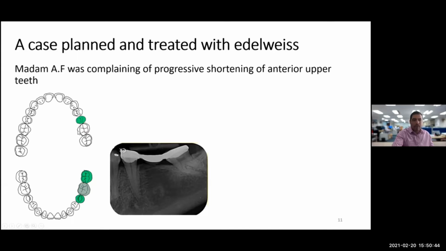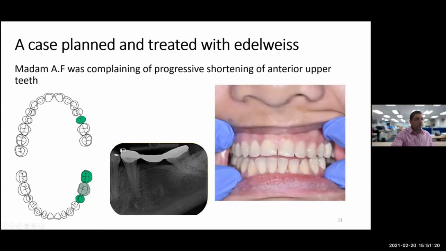So after occlusal analysis, I found that her occlusion is reduced. Her vertical dimension is reduced. I found many attrition points on the lower teeth, and the bridge also. Maybe the dentists are careful, sometimes they become over careful, they make the bridge out of occlusion, so that will also participate in making the forces on the other teeth. So at the end of the day, she will lose the vertical dimension, as she noticed also. And then she started to have the bite on the anterior teeth, so she started to lose the height of the anterior teeth. So what was decided is, that is her smile, that is her attrition.